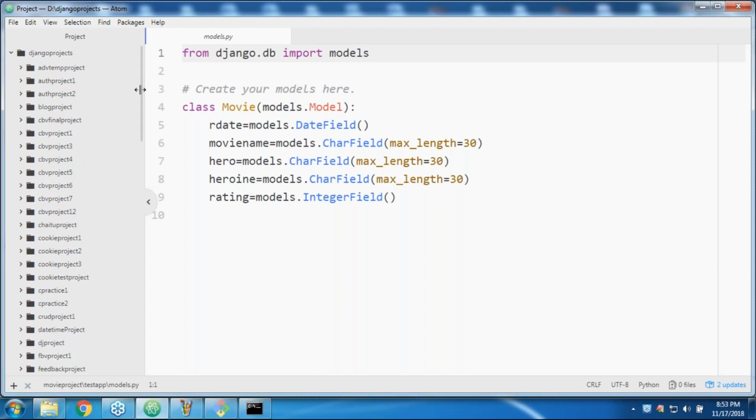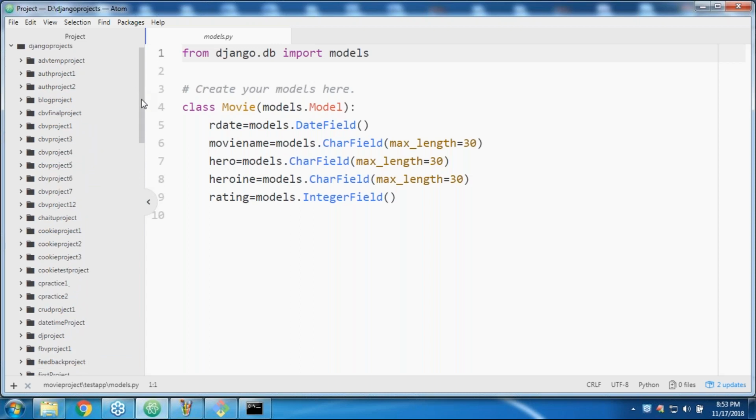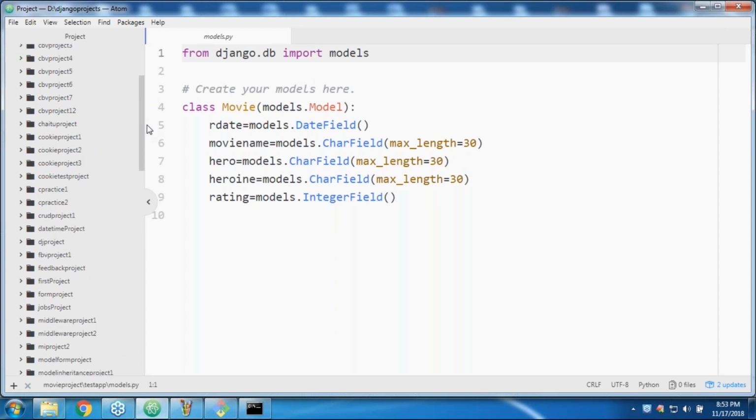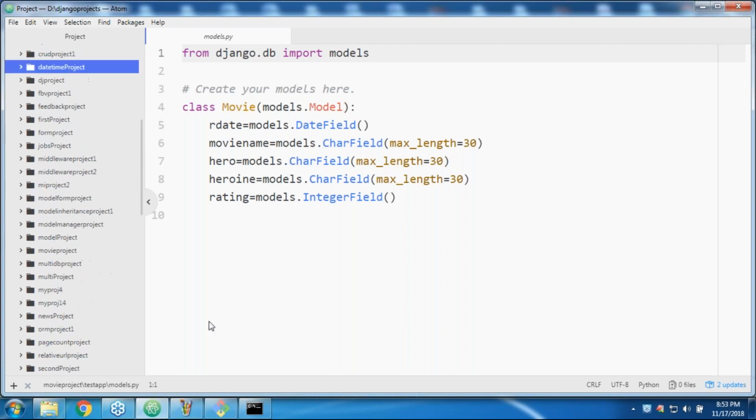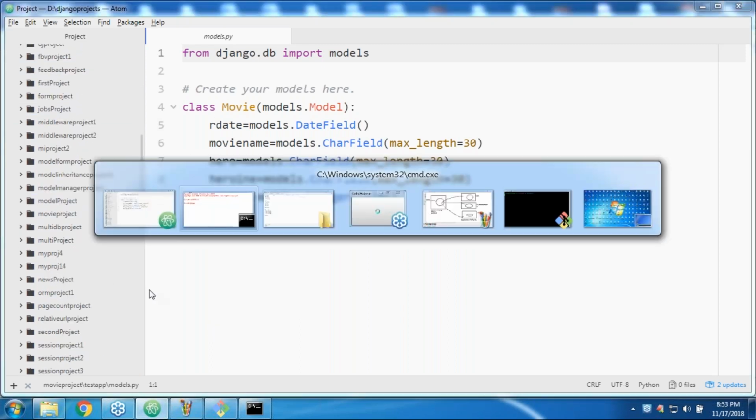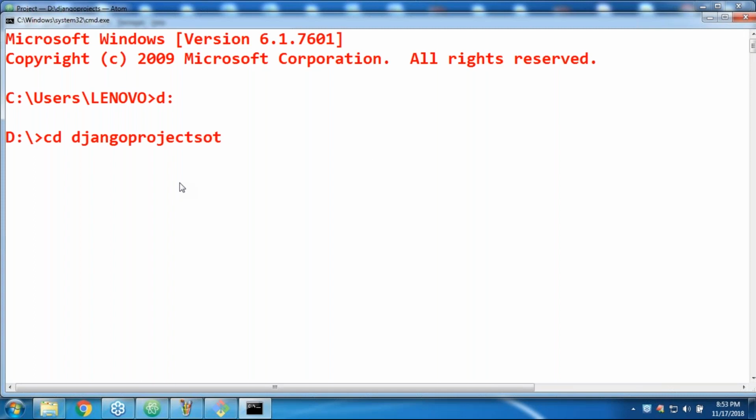Or let me take a simple project. Even if you are taking models also, no problem at all. Okay, let me start. Even if it is not going to work, we can do that. It will work, don't worry. Movie project, sir. cd movie project. What is that?